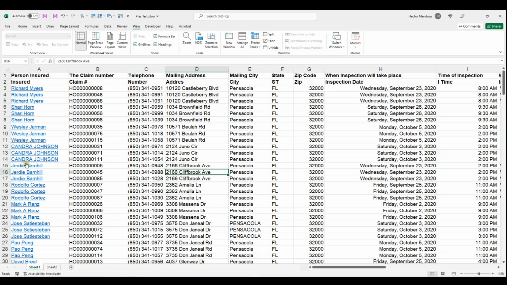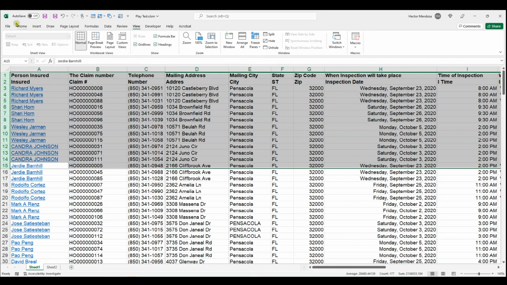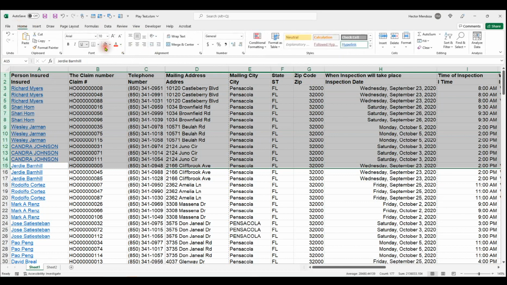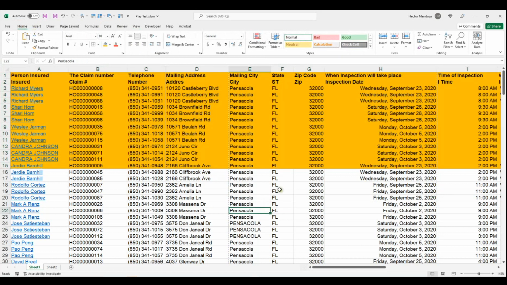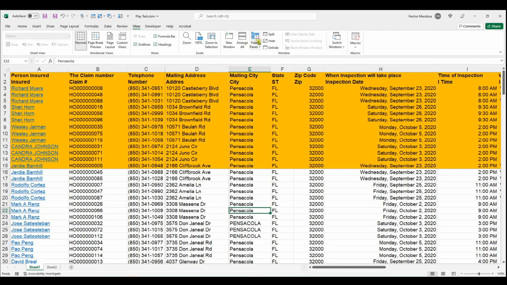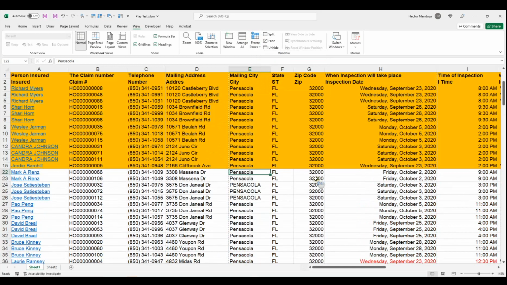Everything, so let me highlight so you can see what happens from here up. I'm going to highlight it for you so you can see what's going on. And another thing, let's go to that Freeze Panes again so you can see what's going to happen to the left. If I go to View, Freeze Panes, look, you see how it freezes to the top?